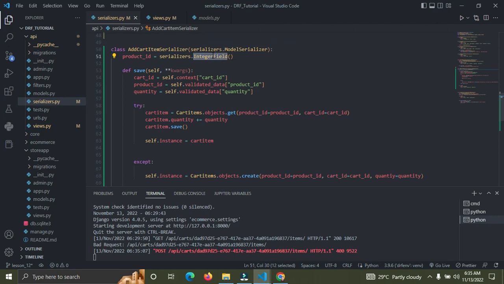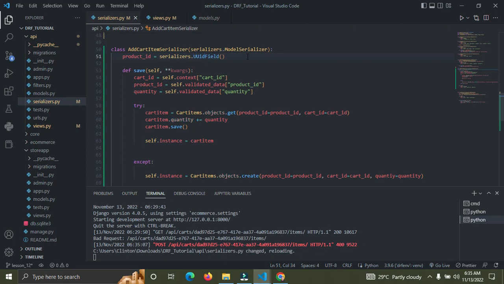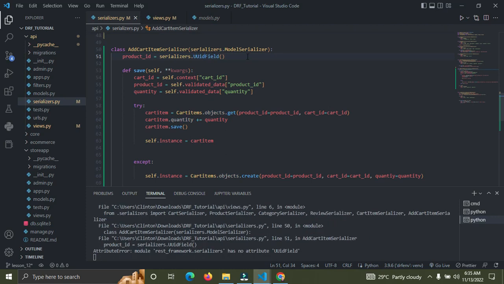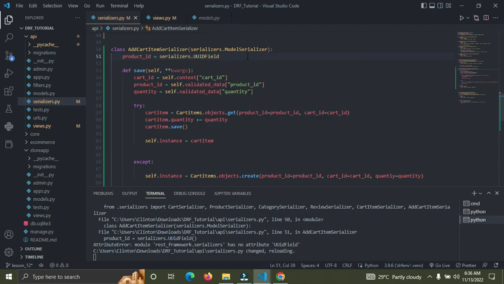So let's convert this to serializers.UUIDField. I think that should be proper. Okay, so I think everything should work this time. Let's try again.